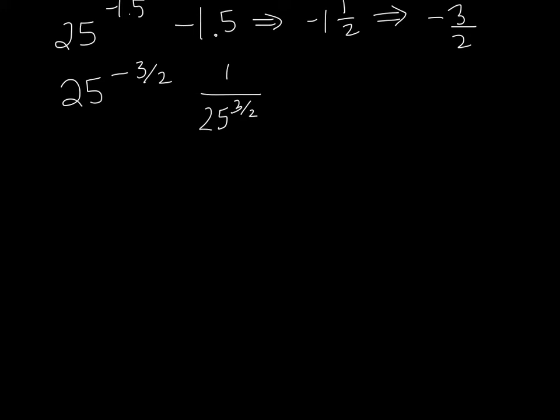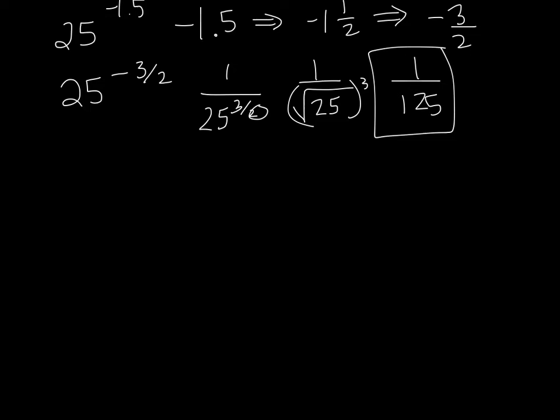So now I can go back and write this with a radical. So this is the same thing as 1 over the square root, because this is my denominator, of 25 and then cubed. So I always do the root first and then cube it because I think it would be more difficult to do 25 cubed and take the square root of that. So the square root of 25 is 5. 5 cubed is 125. So the answer is 125.